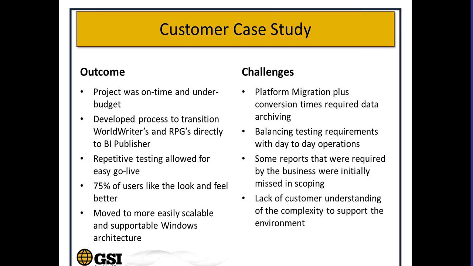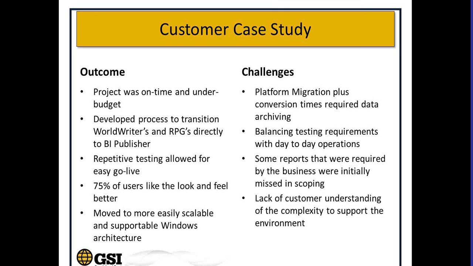And this is where I got into the other thing, too. In this case, some of the reports that were required by the business were initially missed in the scoping. And we had to go back and revisit that and realize that there were some things that needed some additional focus.